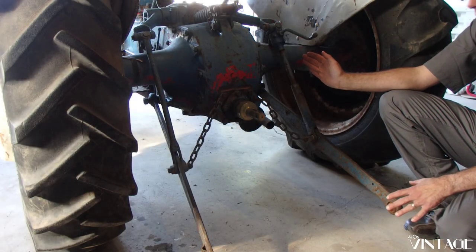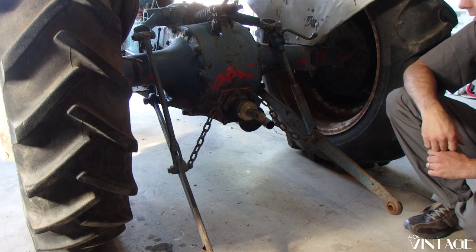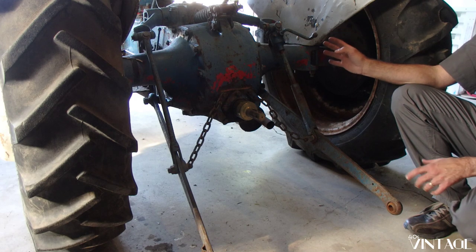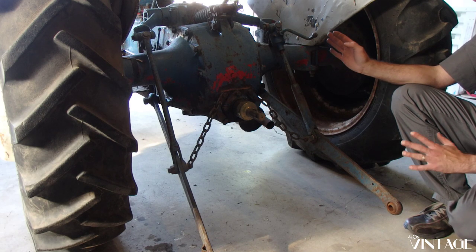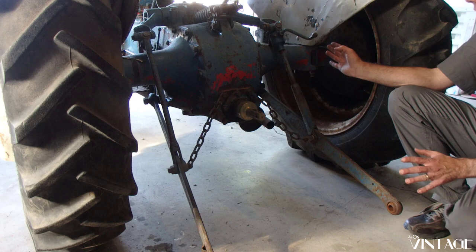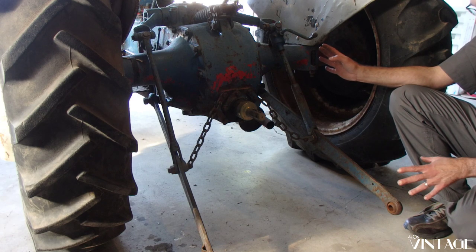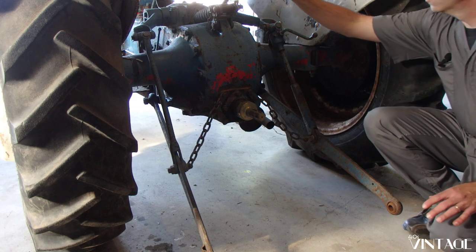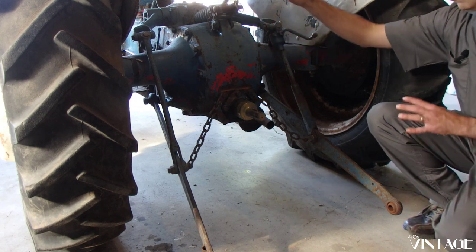So at the back of our tractor here, we have the Ferguson three-point hitch system. This was the first production tractor to actually have this from the factory. This was a game changer back in the 40s. What this allowed you to do is to easily connect implements up, and the hydraulic system up here would allow you to raise and lower.